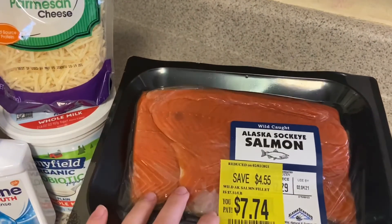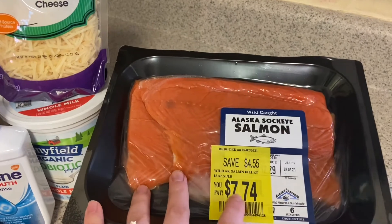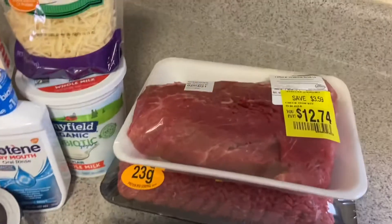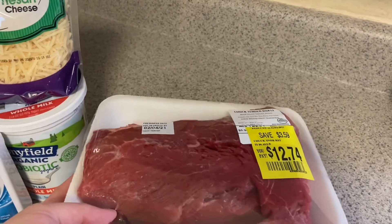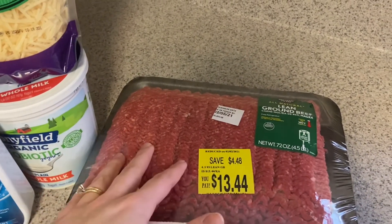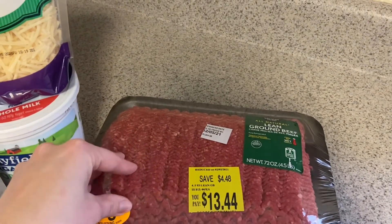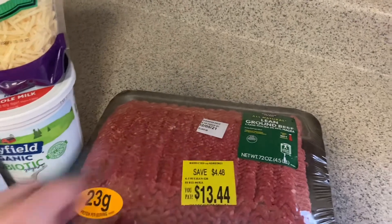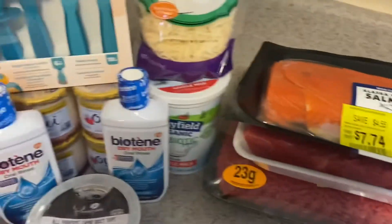Salmon — I don't know if this has just gone up in price or what. I used to get salmon on clearance for like $4 or $5, so this is $7.74 on clearance, originally $12.29, so that was a pretty good deal. I got a roast on clearance for $12.74 — I thought that was a pretty good deal. I always love to get clearance meat. And then I got the lean ground beef, which is what I personally always buy. $13.44 for 4.5 pounds, which comes out to around $2.98 a pound — a great price for lean beef. I'll split it up into freezer bags and freeze it. That's usually how I get my meat: I get it on clearance, freeze it, and use it when we need it.